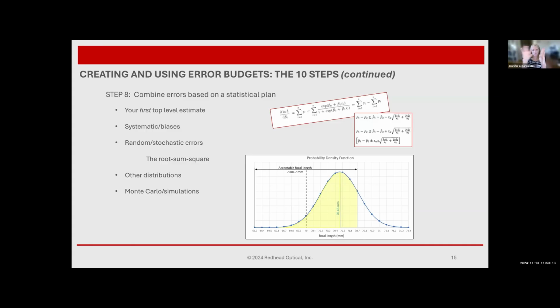Once you set up the script to choose a value between 2 bounds according to a certain distribution for every tolerance that you have, then you just put a loop around it and run it 100 times or 10,000 times. And then I've actually written my own scripts to take the resulting data and bin it in a way that I can create something like this plot here. If anybody knows the answer to this question, Victor, if they could put it in the chat, because I have not found a program that does that. I've actually just written it myself.